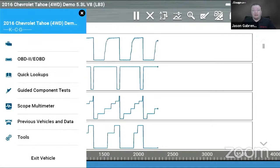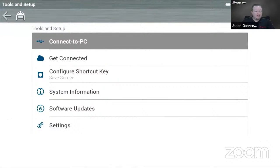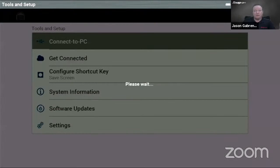So then another nice thing that we have on the Apollo D9 and the Triton D10 now is it has this little slide out window when we hit the home button. So we can go back and forth, keep that scanner running, and I can go back to my tools and I can go into connect to PC mode because I want to be able to connect to that free ShopStream Connect program there.